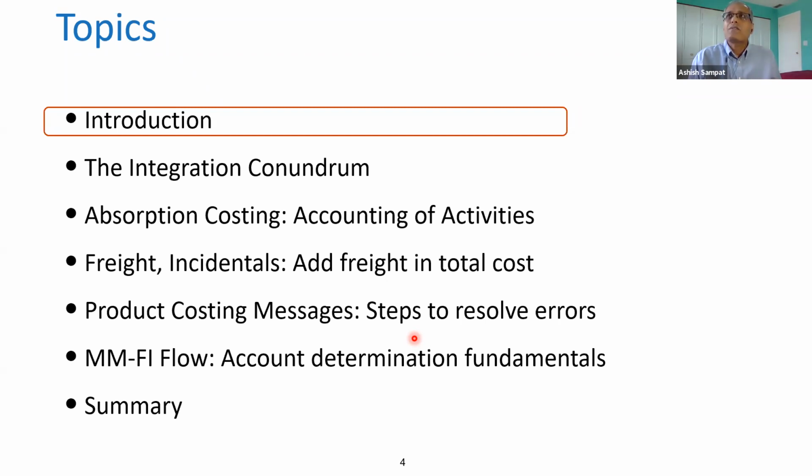But what I've also noticed is that when we speak about controlling product costing, people mainly speak on configuration. But yes, of course, there are also master data and transactional data related to it, as well as a lot of integration touch points with production planning, materials management, sales distribution, or within FI and CO itself, and how they are tightly linked and integrated. So I thought this kind of topic will help everyone go through some of the experiences that I have collated over so many years. I would like to share this with the team.